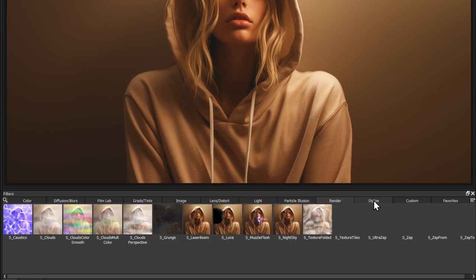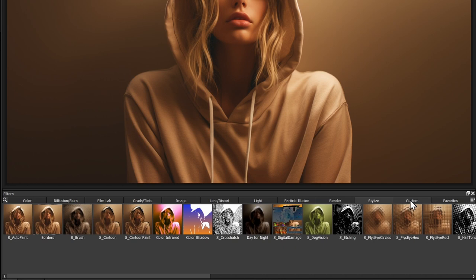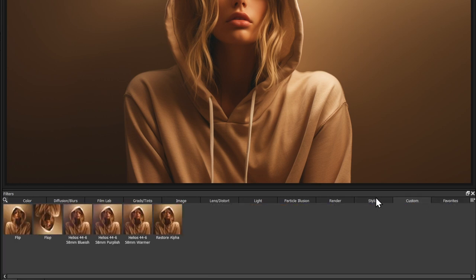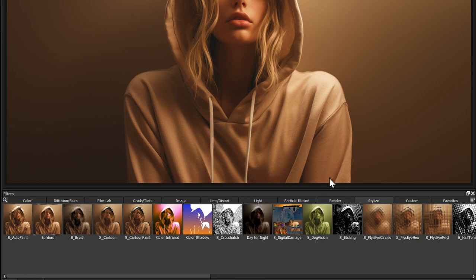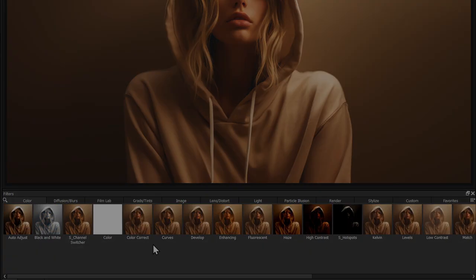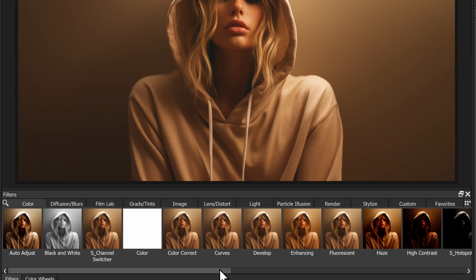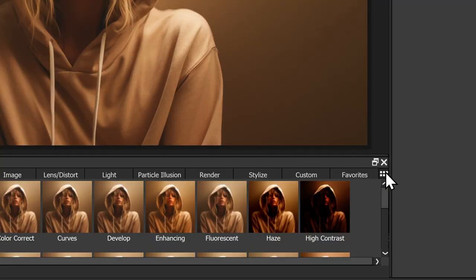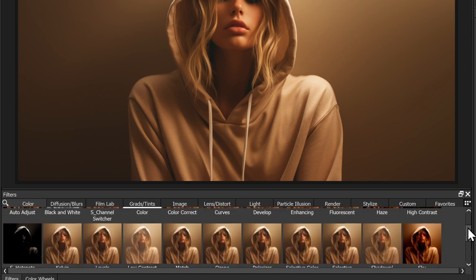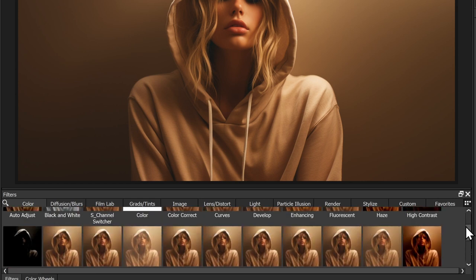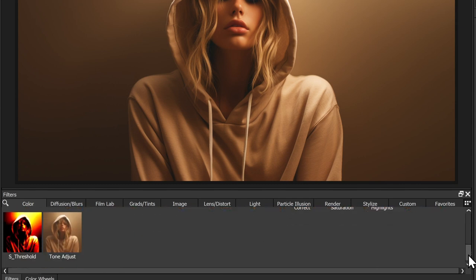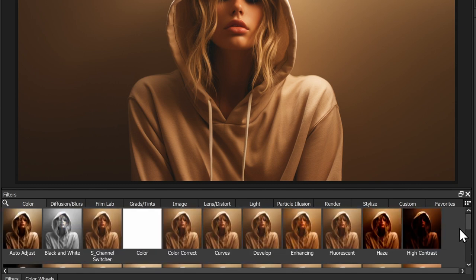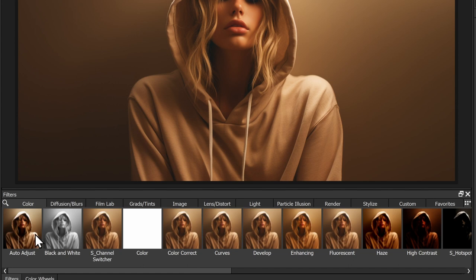Now, the sheer number of these effects can be a little overwhelming at the start. You're free to explore these yourself or stick with me a little bit longer and we'll go through some of my favorites. And if you don't fancy doing any sort of scrubbing along here, you can also use the wrap filters button right here. And I'll click on this, and instead of having these wrapped horizontally, these are now going to spill down vertically, so you can just scroll down like this as well. I'll just turn this off, and we'll come in and take a look at our first filter.